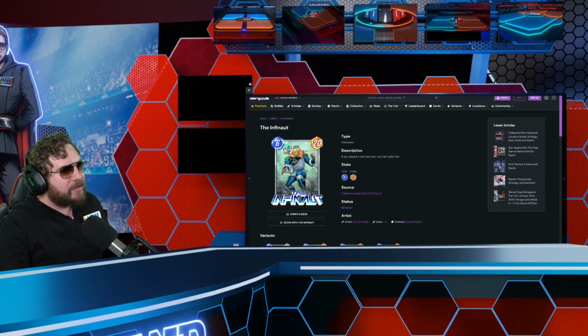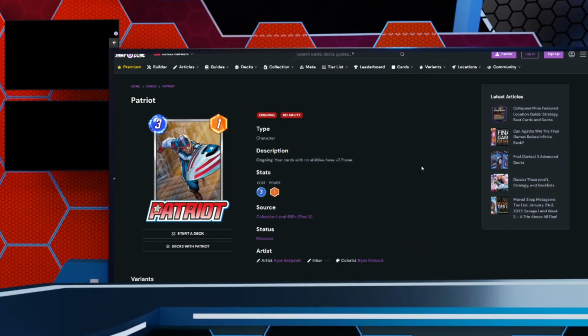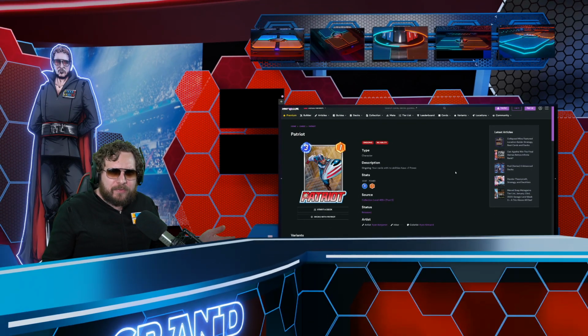Bring them on in, Gary. Patriot. Your cards with no abilities have +2 power. Well, we know the Collapsed Mind's placing rocks. The rocks are the most talentless thing I've ever seen inside of any game. They have no talent, they have no description, they have no abilities, but that doesn't mean you can't take advantage of them. Patriot's gonna give them +2 power, so if you have 4 rocks, well, 2, 4, 6, 8, that's not all that bad. But maybe we can do even more with it.